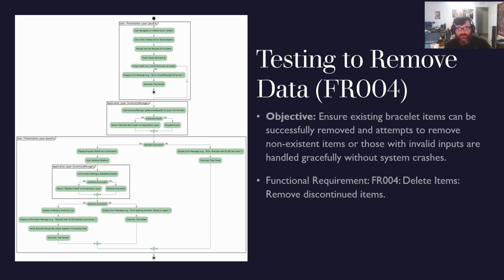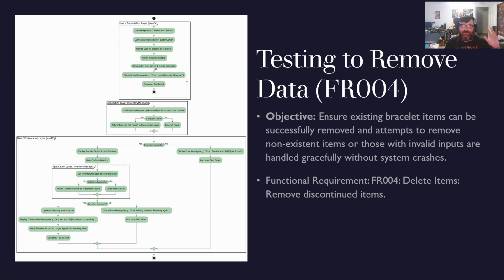Once it is successful, we validate whether the operation itself of removing the item was successful. Did it fully remove it? Did it delete the item from not just the table, but maybe there was a local file that was stored with it to represent that item? That file needs to be removed as well. Did it completely remove those? If no, then we're going to display the error message, bracelet with ID not found, and the outcome is going to fail.